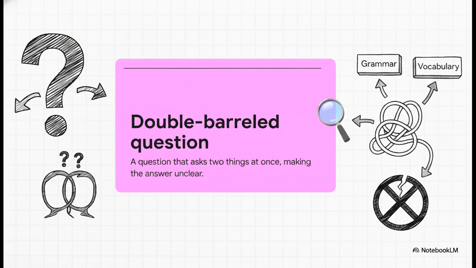Have you ever been trapped by a survey asking you two things at once? Like, imagine a question that asks, "Do you find grammar and vocabulary difficult?" If a student answers yes, what exactly are they saying yes to? Do they struggle with grammar or vocabulary or both? And if they answer no, does that mean they find both easy or just one of them? It literally makes it impossible for you as the researcher to know which part the respondent is actually answering. It completely destroys the reliability of your data for that item.